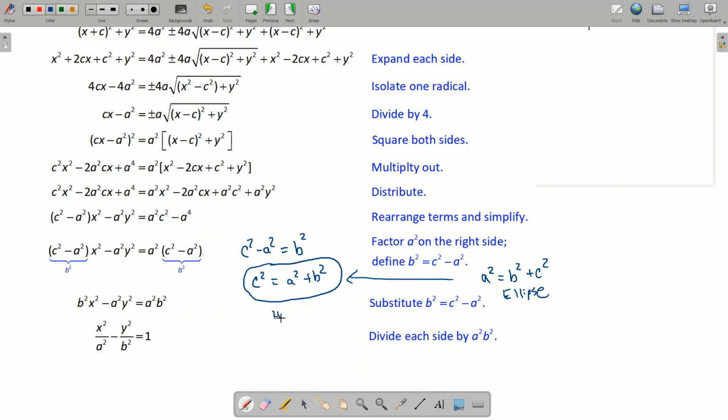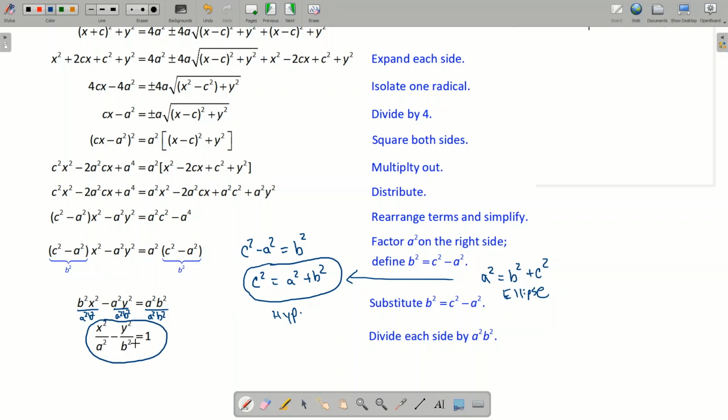But for a hyperbola, this is the relationship that we have. Okay, so we'll come back to that, but we just replace those with the b squared in those two places, and then we finish it by dividing everything by a squared b squared. Each term divided by a squared b squared. And then you get a bunch of cancellation like we did before, and you end up with this equation here.